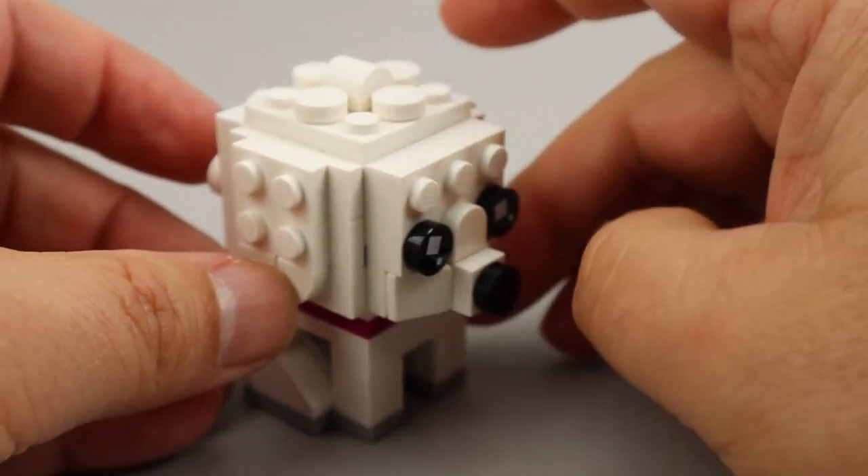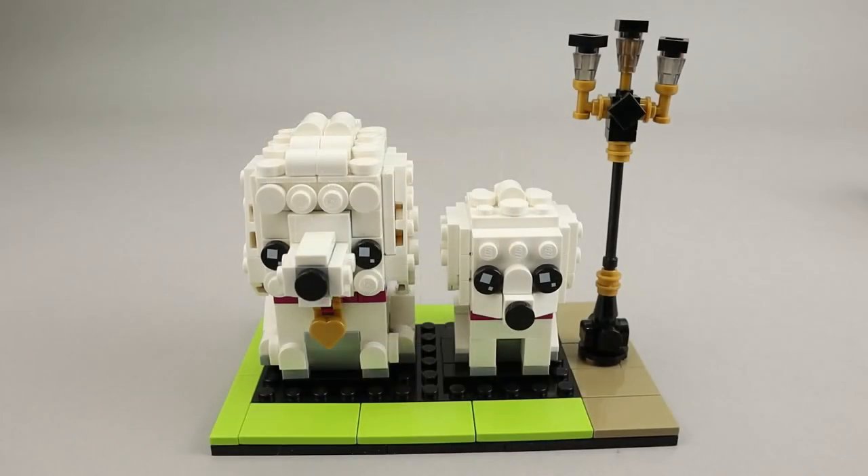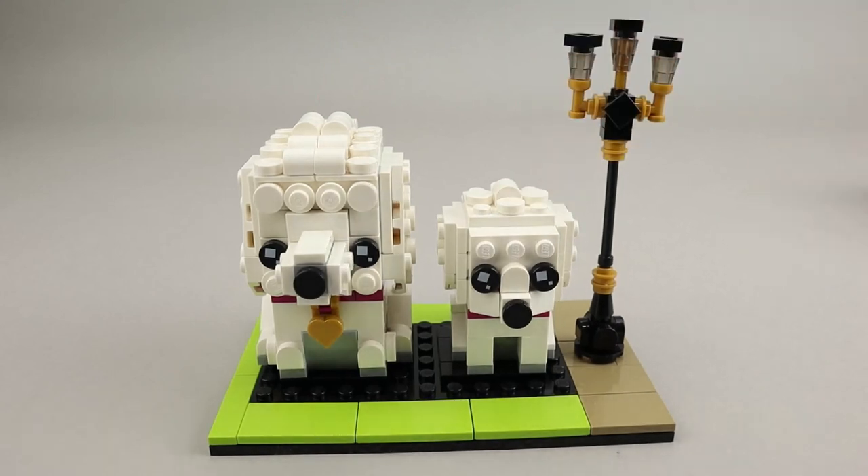So two very recognizable poodles, and I think they did a really nice job putting these together. Overall this is a nice set, put together well. I like the design of the poodles. The cost on these brickheads has been extremely consistent — these are $15, so a full-size brickhead goes for about $10 and these half-size brickheads go for $5. This kind of one-and-a-half brickhead pack at $15 has been that way ever since they were released, which is coming up on five years now. For $15 you get 304 pieces, so that's all the way down to maybe five cents a piece.